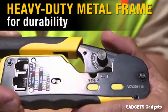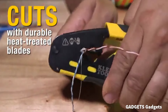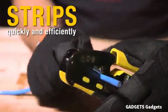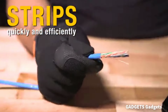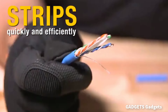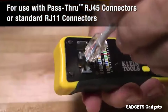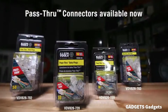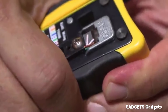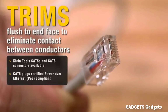Trims flush to end face of connector, eliminating unintended contact between conductors, crimps and trims Klein Tools RJ45 pass-through connectors. Crimps 4, 6 and 8 position modular connectors, RJ11, RJ12 standard and RJ45 Klein Tools pass-through. Full cycle ratchet mechanism ensures complete connector termination.